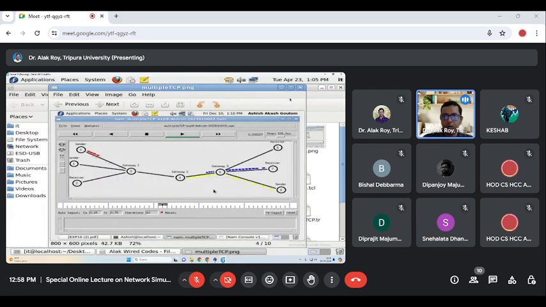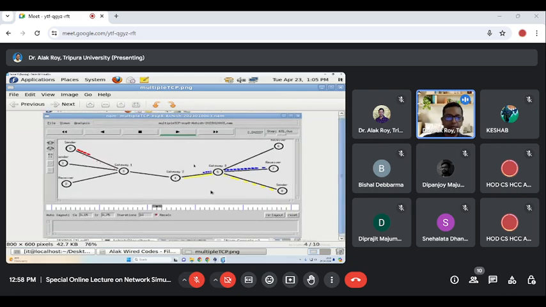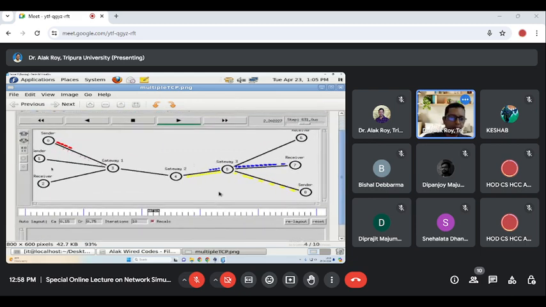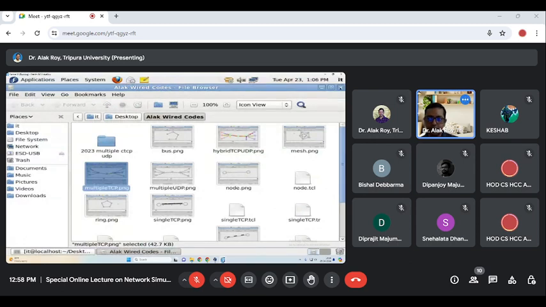If you want to create a real environment, this is a figure which gives an impression of creating 0, 1, 2, 3, 4, 5, 6, 7, 8, 9 nodes, where some of them are sender, some of them are receiver, some of them are gateway. This is a real kind of experiment which shows that multiple data transactions can take place. To create such code, you have to use the code that I have explained just now.